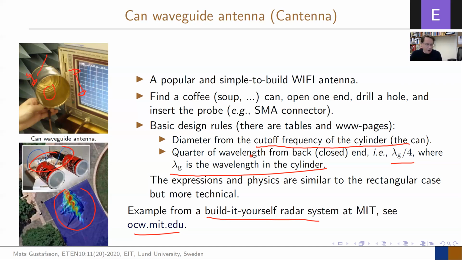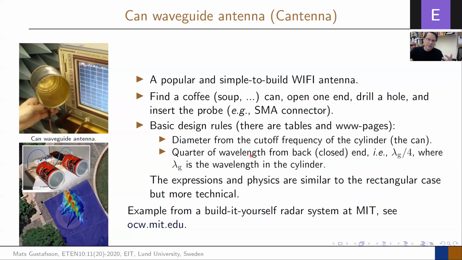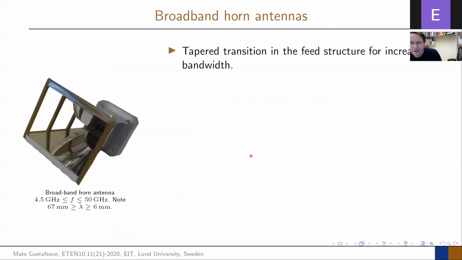And we ran it here at the department, and you typically build this for $200 to $300 in some ways. Today you can buy a full radar system cheaper, but by building it yourself you learn quite a lot, and it looks quite neat. Now I cannot bring it since we're online in these cases. So that was typical horn antennas.